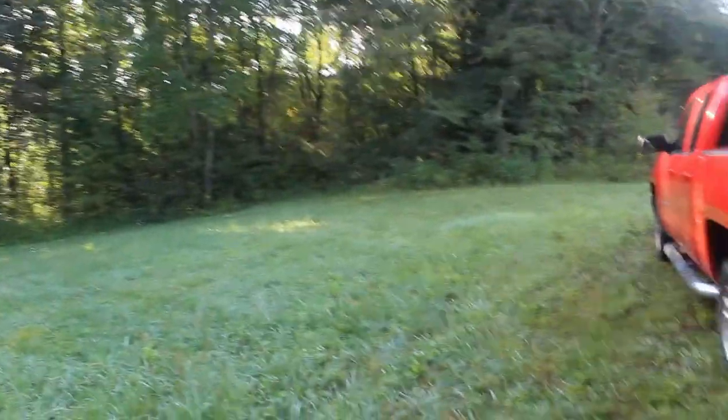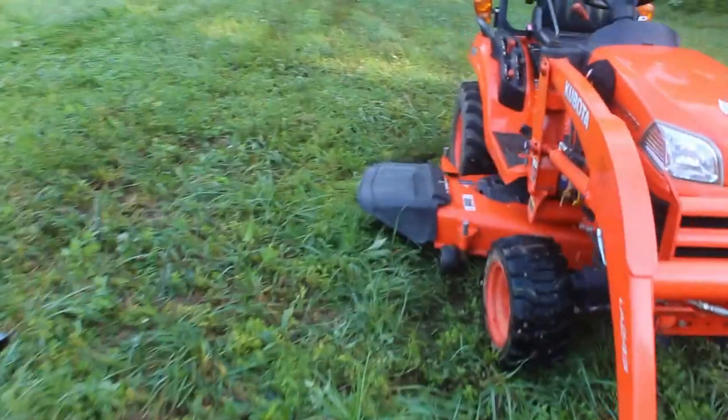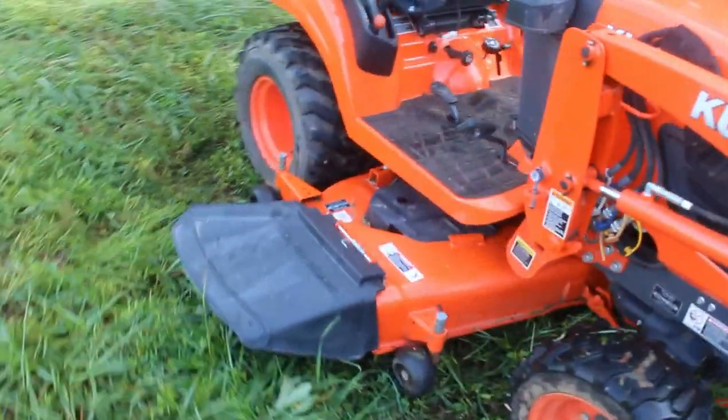So I'm gonna mow around this, and then once I get it done, I'm gonna head up there and put it on its highest setting and then mow it real high.